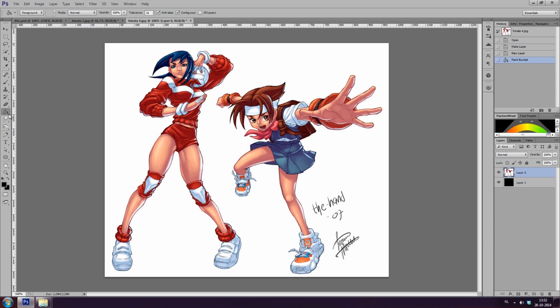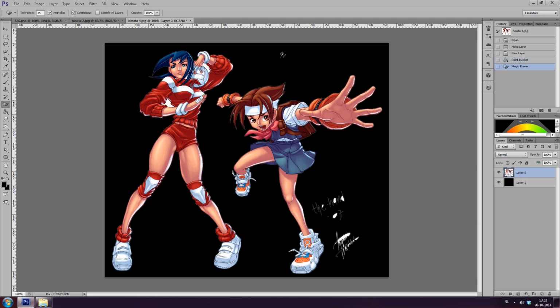Okay, from here I'm once again going to grab my Magic Eraser tool by right-clicking on this icon here and selecting the Magic Eraser tool, because the background is once again a solid white, convenient. So I will click anywhere on the white space of this artwork, and already we can see that most of the work has been done for us.